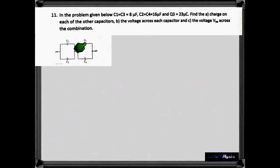This is a good question, that you have 4 capacitors actually connected as shown in the diagram, and the capacitances, all 4 are given, and the charge on the third one, Q3, is given. You got to find the charge on each of the other capacitors. What you have to remember is, whenever capacitors are connected in parallel, like C1 and C2, because they are in parallel, the voltage across them will be the same. So too, the voltage across C3 and C4 will be equal.